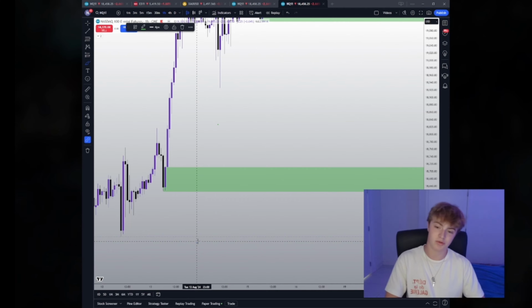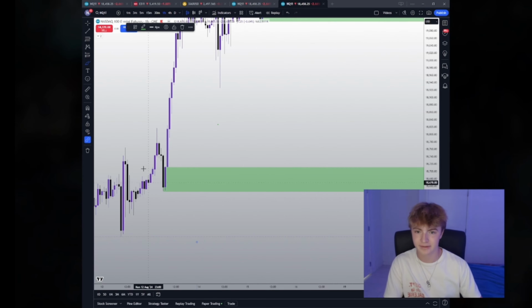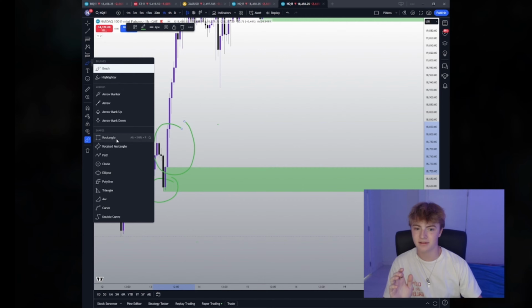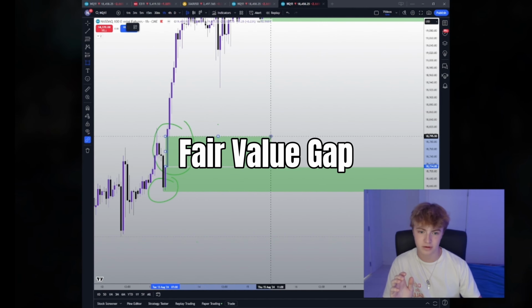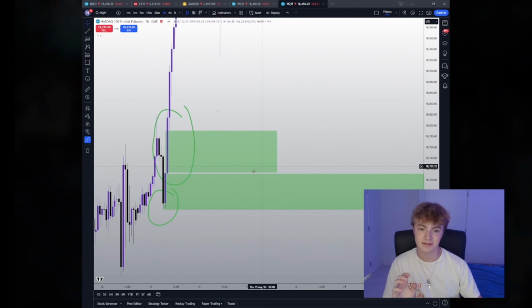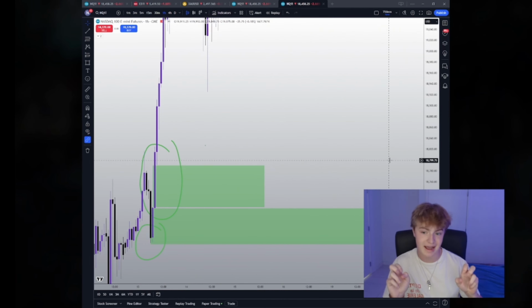The order block is what we'll start with. It's what I have highlighted right here. The way that we can indicate an order block is formed is by equal lows, increase in volume, and the formation of an imbalance. So that imbalance is going to be the fair value gap, one of those other 3 concepts I just mentioned. So the fair value gap is an imbalance that occurs when you have 3 or more consecutive candles, and it's going to go from wick to wick. So it's going to go from this wick to the wick right here. So it's an invisible gap between 3 or more consecutive candles, excluding wicks.